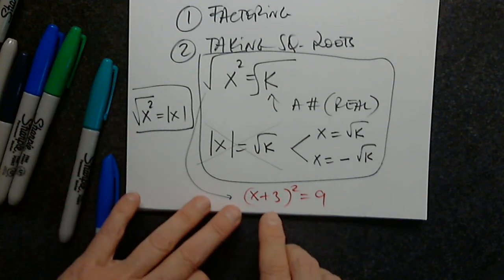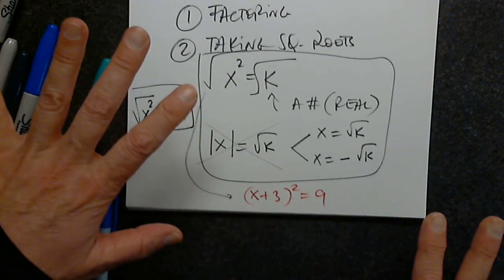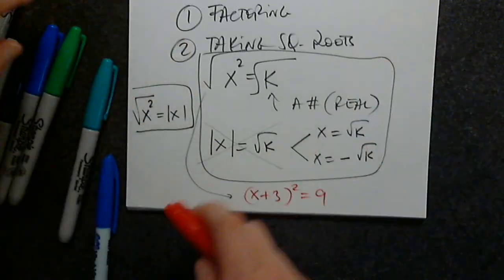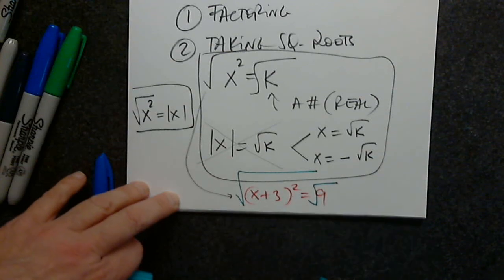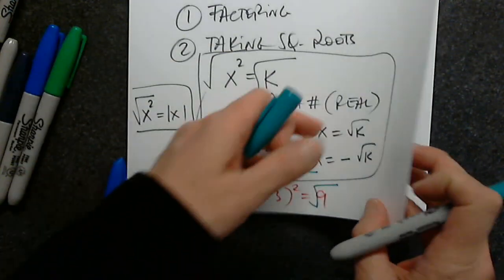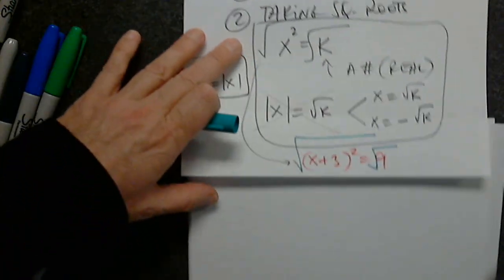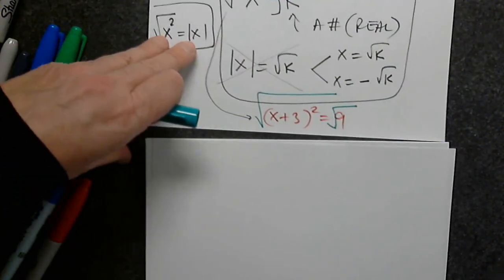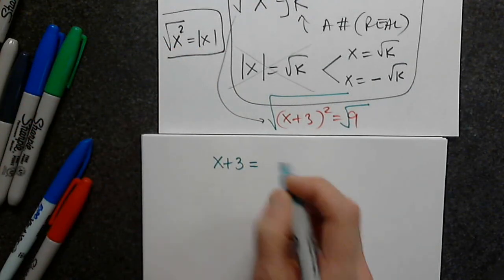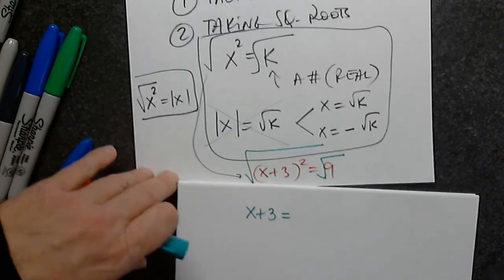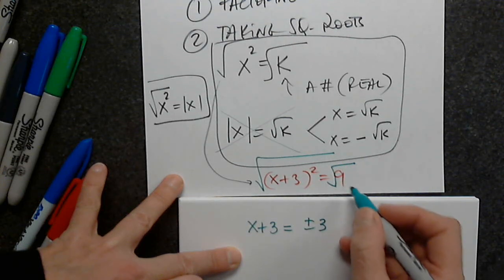So there is no point in squaring, getting 3 terms, moving 9 to the other side and setting it equal to 0. There is no point. This is typical for taking square roots. Exactly how we should do it. Take the square root from the left and the square root from the right. The left-hand side, when we take the square root of x plus 3 squared, we should write the absolute value of x plus 3. Instead, we will go ahead and just write x plus 3. And that's the confusing part. And I will write plus or minus 3 on the other side.